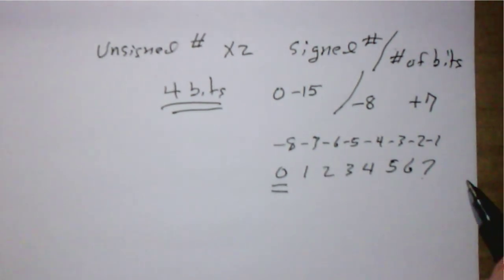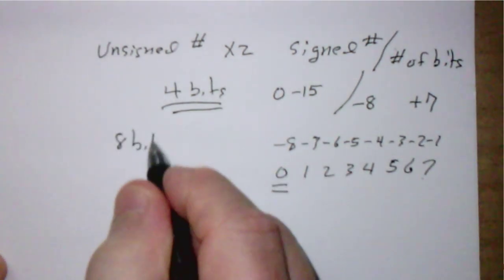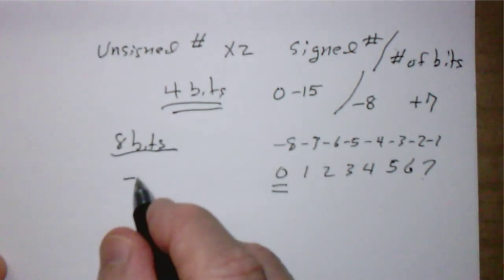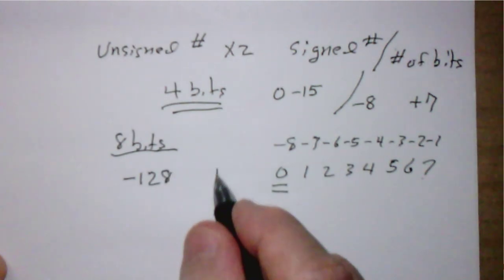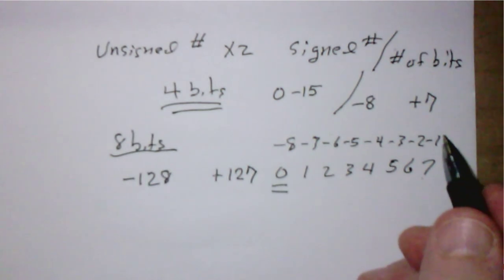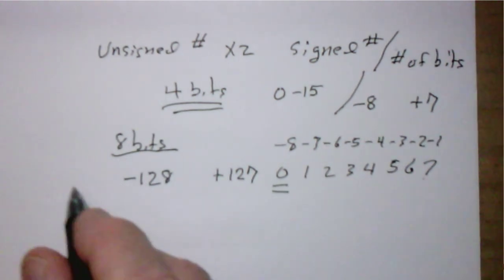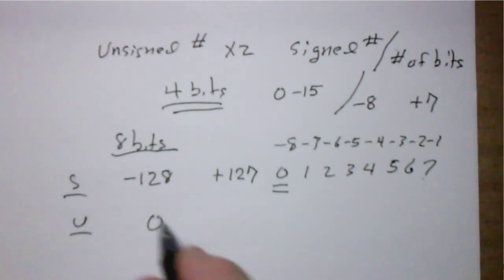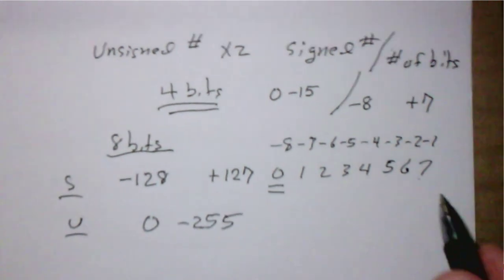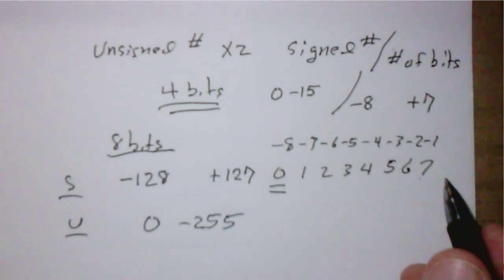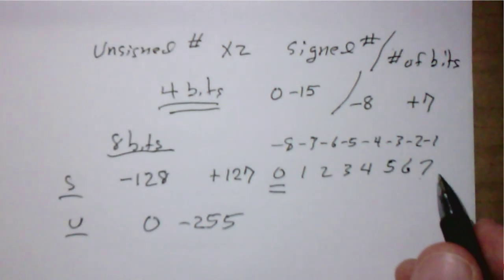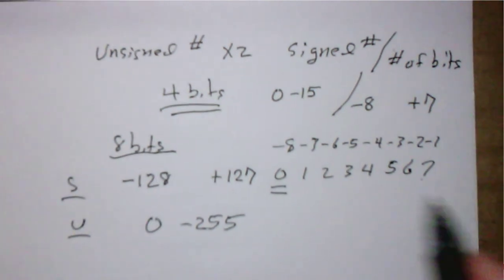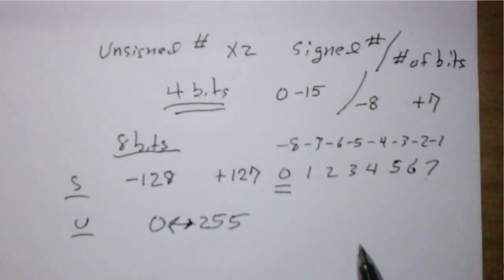And that's true in every base. So, for instance, we use 8 bits a lot. In the 8-bit world, we can go from minus 128 to positive 127. Same exact reason. But if we did it unsigned, we can go from 0 to 255. And of course, when you count the 0 in as one of the counts, then you get 256 different things. But your biggest number is 255. So you can see right off, you better be clear in your mind whether you're declaring numbers as signed or unsigned, because you only get half the room for signed.